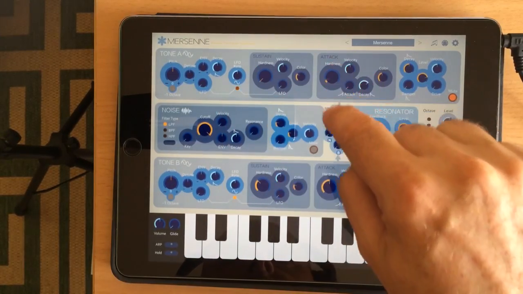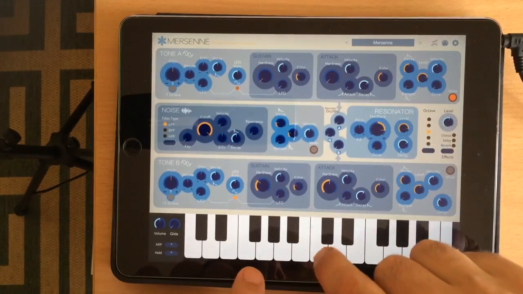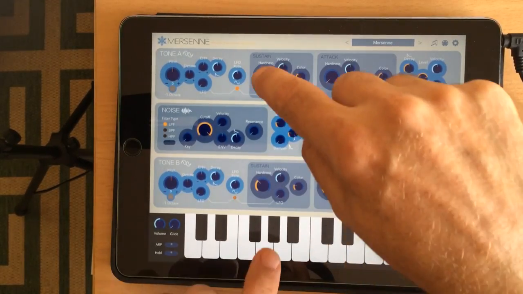After that, we've got this sustain and attack. Now, if I listen to the noise here, that's my basic sine wave.